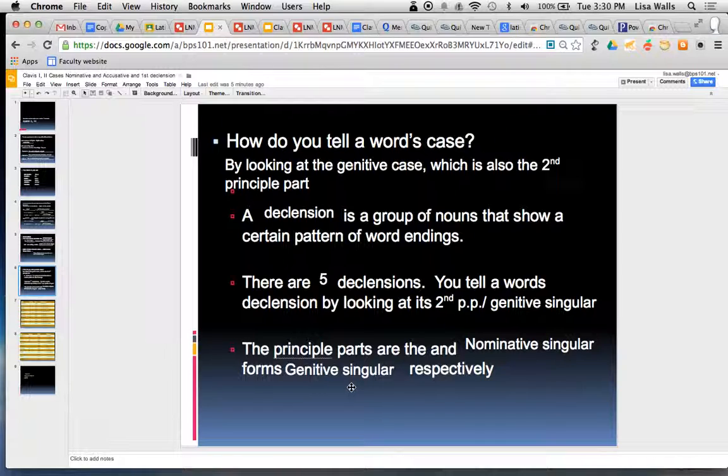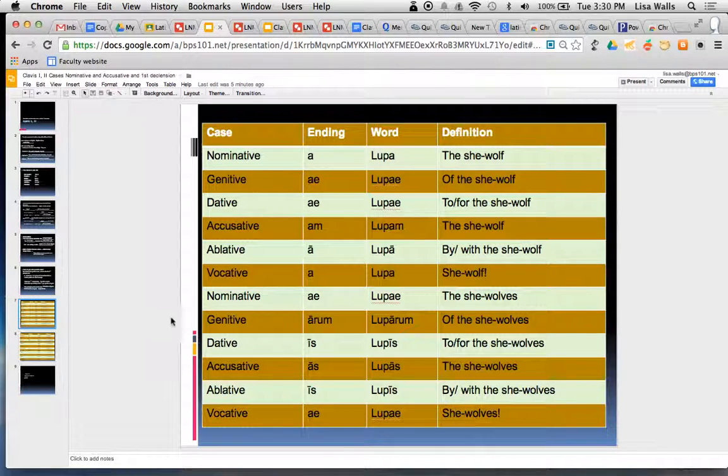So just get this part filled in, and here's where it's going to make sense. This is basically the first declension. You have all your cases that we named. The top portion is singular. The bottom portion is plural. So your endings are ae, am, ae, is, as, arum, is, ae. And we sang these today to the tune of Frère Jacques. You'll get to sing them lots and lots tomorrow.